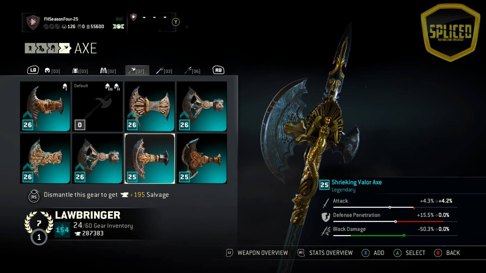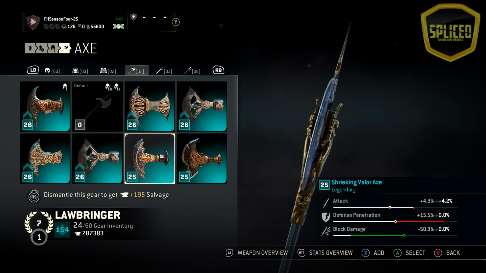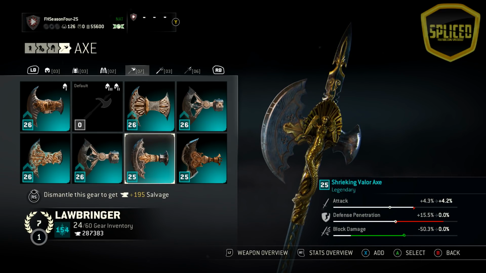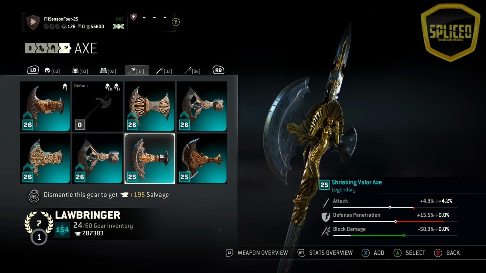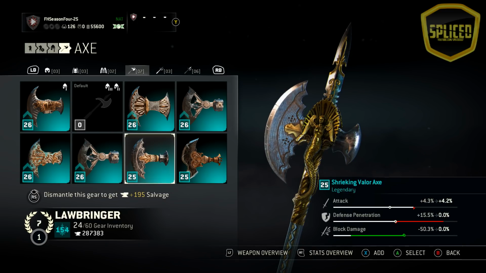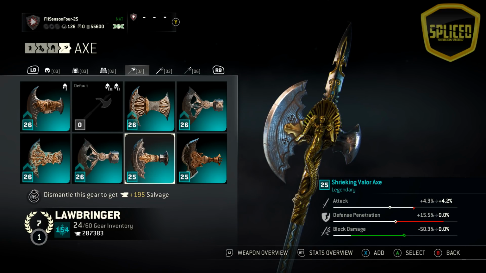Then we have the Shrieking Valor Axe. This one again has another blunt edge on the back, but a very nice clean axe in the front. However, the inside of it looks like it falls flat, like it's almost half of a moon in a sense. And it has a little bit of a ridge, as you guys can see there on the inside. It's pretty cool. I like it.